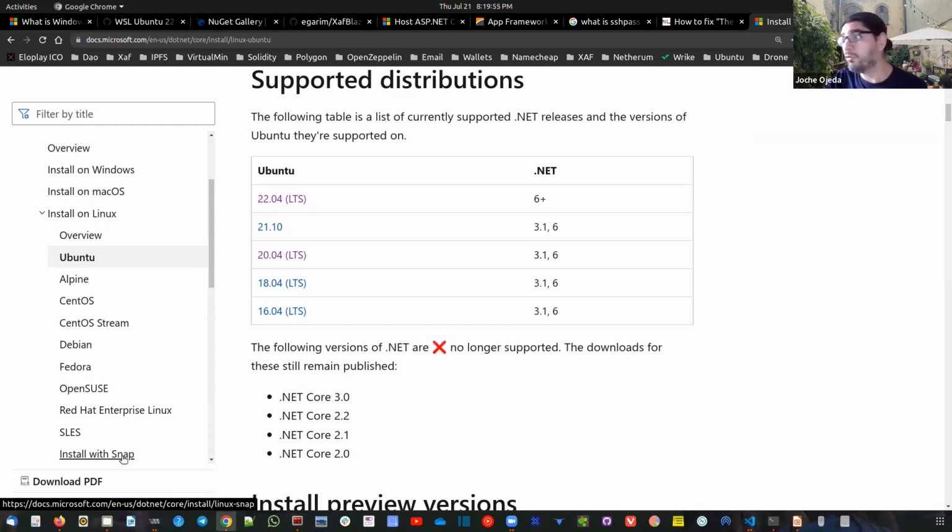Whatever Linux version you have, because there are thousands of them, if you use Snap, you just run Snap and you will have the .NET CLI. In my case, as you can see here, I'm running Ubuntu 20 and Ubuntu 2022.